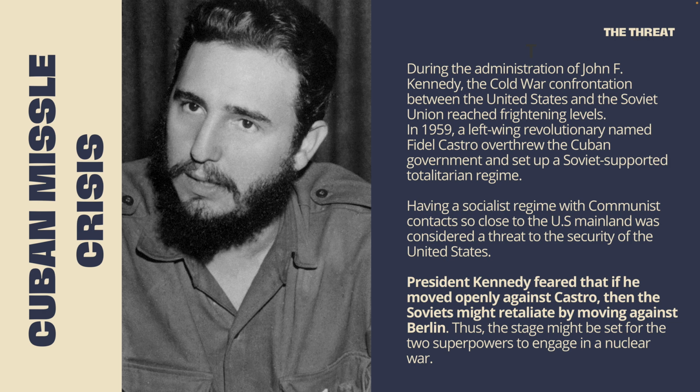In Cuba, the Batista government, which was a U.S.-supported government and possibly a U.S.-appointed president, was overthrown in a coup d'etat led by this guy you see here, Fidel Castro. He was a left-wing revolutionary, Soviet supported, and he set up a totalitarian regime in Cuba that was communist, socialist, and Soviet supported. The United States government was totally upset and in shock because having a communist government so close to the US mainland was seen as a threat to the security of the United States. Especially, remember we talked about nuclear arsenals.